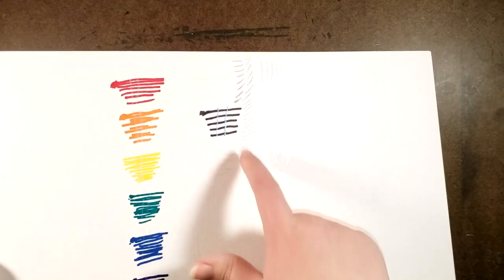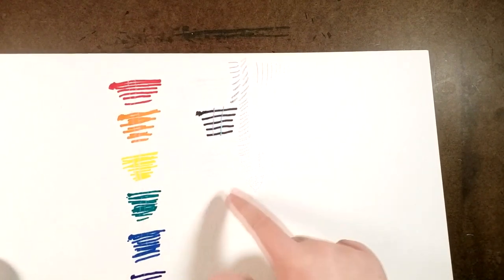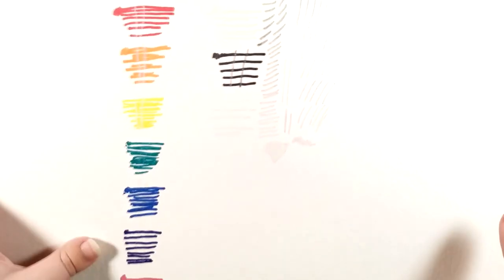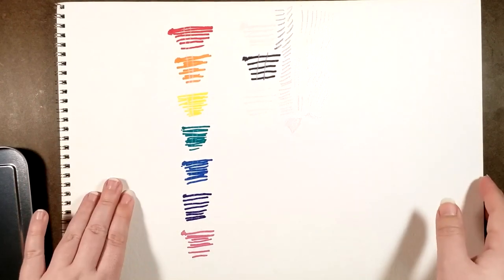Okay, sorry for the mess. I had tried to use the iridescent on the black before the black was fully dry, and then that made a mess, but you can definitely see the pearlescent shine. I mean, this is just the swatching stage, but so far I'm pretty hopeful. Now it's time to do an actual drawing with them.